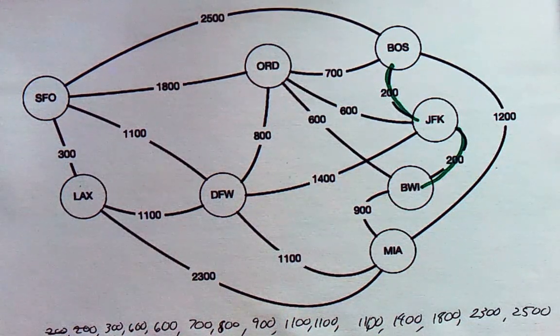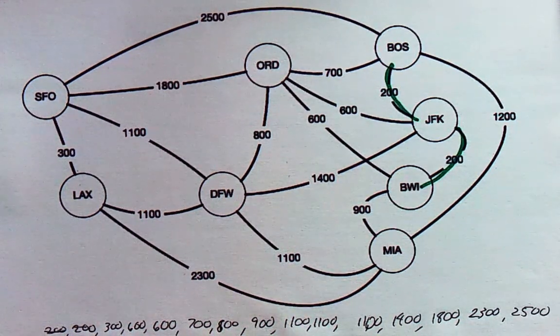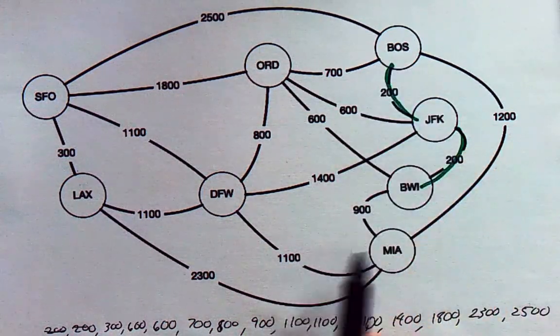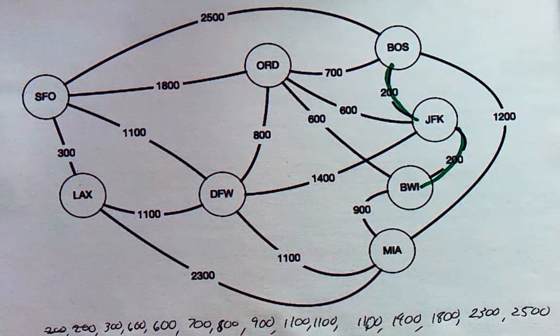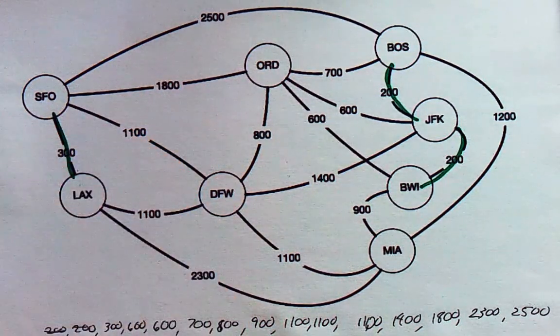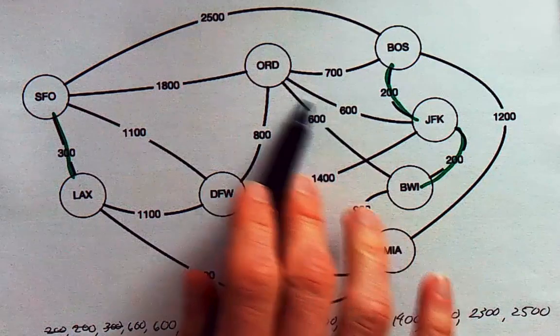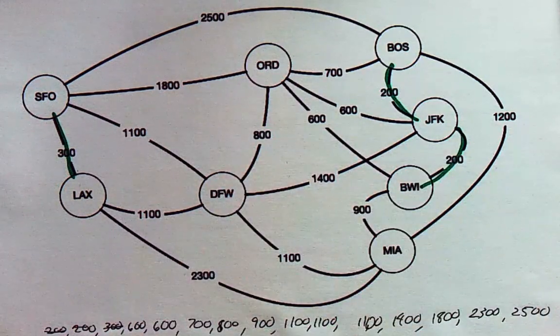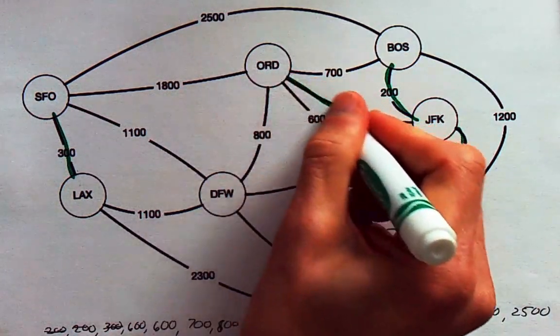Okay, and our next edge is 300. This is where we really see a departure from Prim's algorithm. Whereas Prim's algorithm continually grows the single tree, Kruskal's algorithm is actually going to start with this second tree over here. Again, it's not forming any sort of a cycle, so we'll join together those two subtrees into a larger tree. Next up, we've got a 600. I'm going to assume it's this one. Again, that's not forming a cycle, so I'm going to go ahead and join it together.